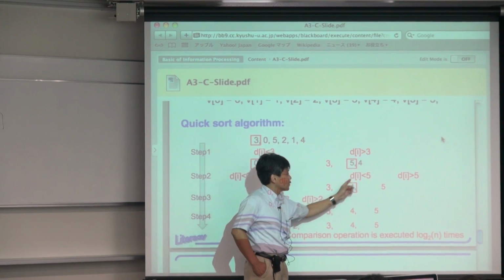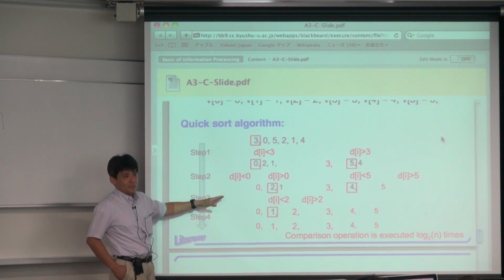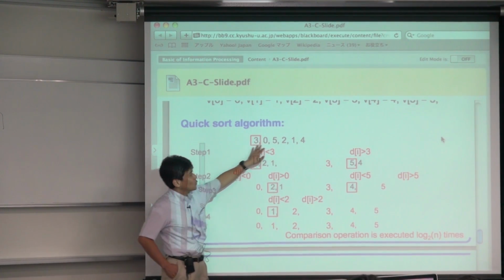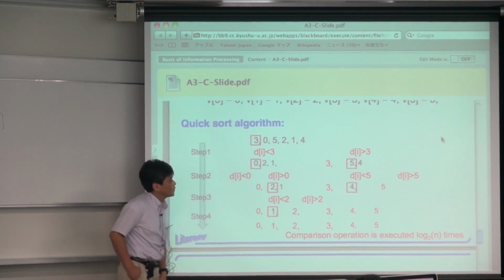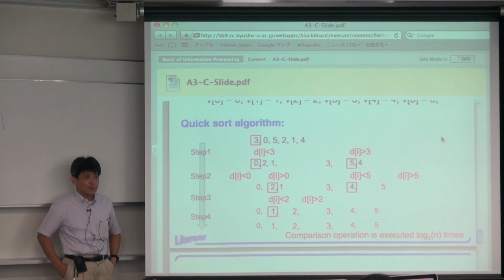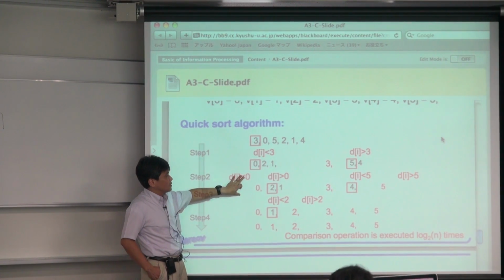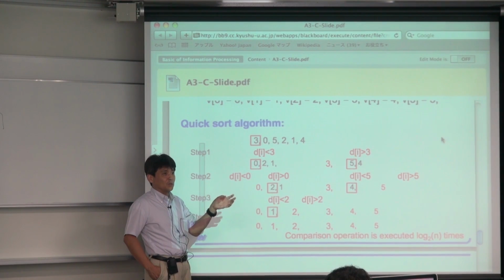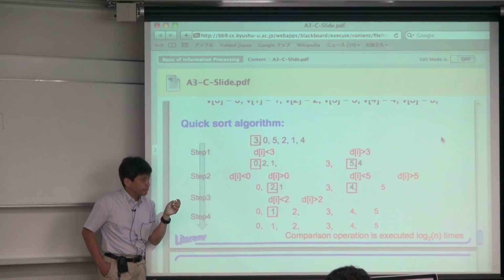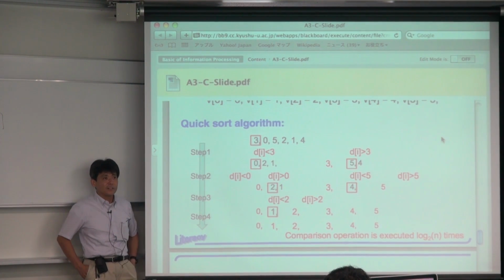So this is also the same. In this way, gradually, the order will become like this. So maybe you can imagine the same operation will be applied. If you make a quicksort program, you can define it using a recursive call. Okay.